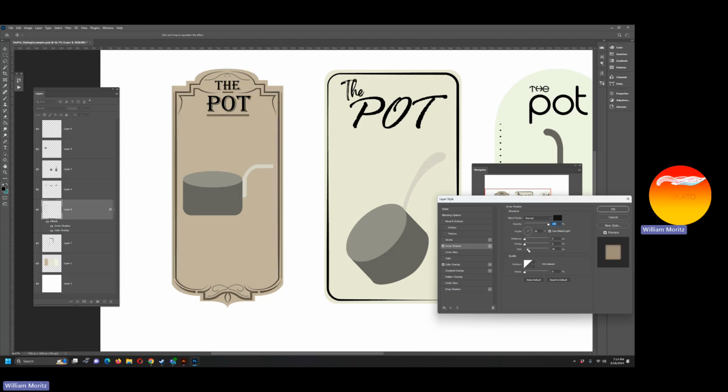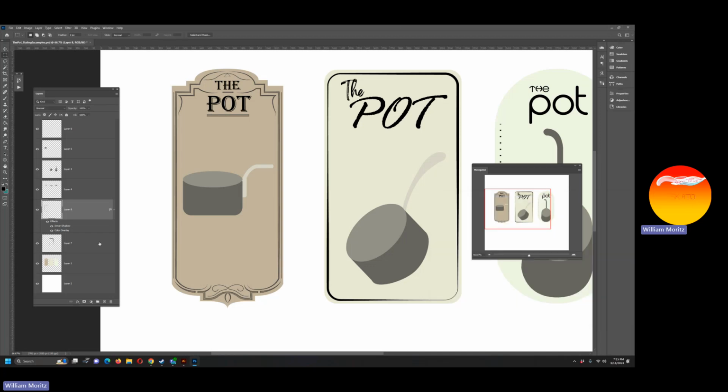And let's increase the size and the distance. Okay. Yeah, so now we're creating a little bit of a beveled pattern that's going on the inside of it. It's not quite as strong. It's allowing the text to push forward. And then I've got the text there as well that we haven't done any type of treatment to.